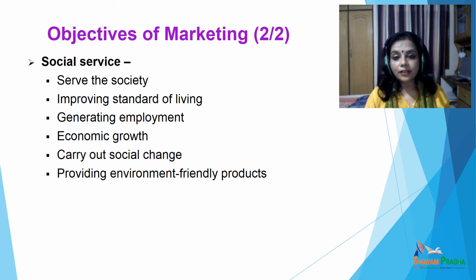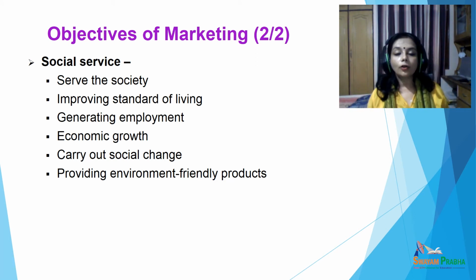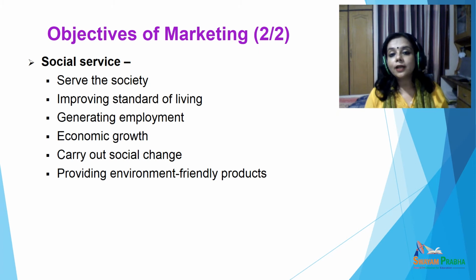Take the example of refrigerators and televisions, now they are there in every household. Then generating employment is another social service. When we market the products, more and more people are involved in production of the product, in selling those products, in distribution, in after sale service, customer service. So many people get employment. These are direct employment, but there is indirect employment also. Certain other products which are dependent on this product, the market and the employment in that also increases. In a way, in the economy, more and more people will get jobs if marketing is done properly by each and every company. So more and more companies are there, and more and more products are being sold, generating more and more employment.